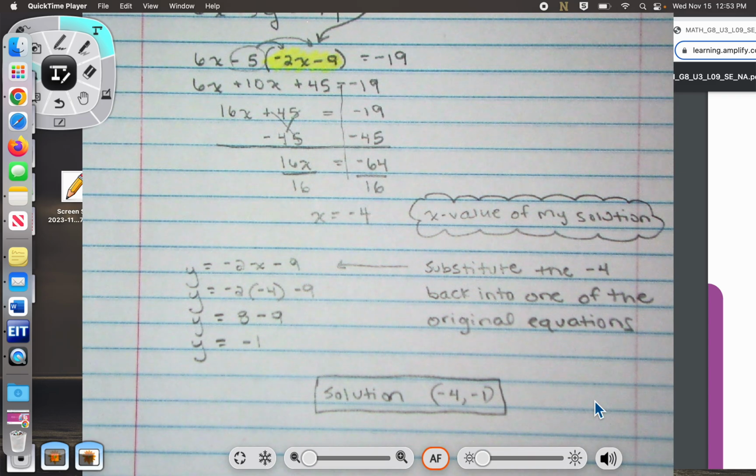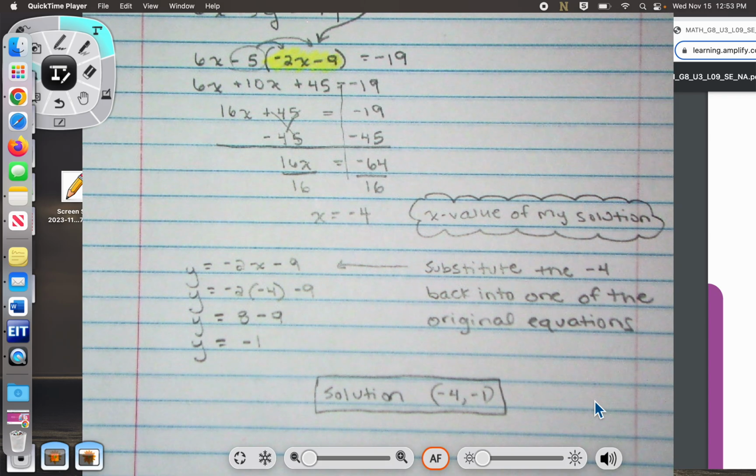So what that means is if I were to graph both of those original equations, where will the two lines intersect? Alice? Negative 4, negative 1. Yes, Augie. And if you put both those values into the bottom equation, they also still equal negative 19. Yep. Right? So what we're doing is we are making sure it works, right?